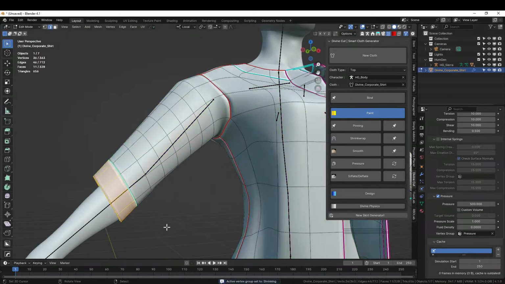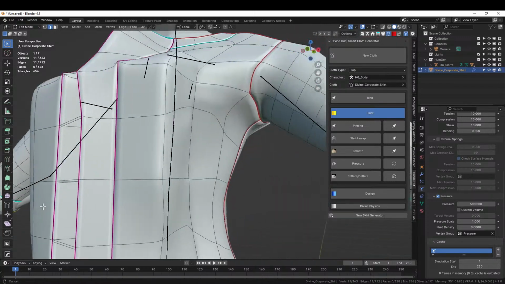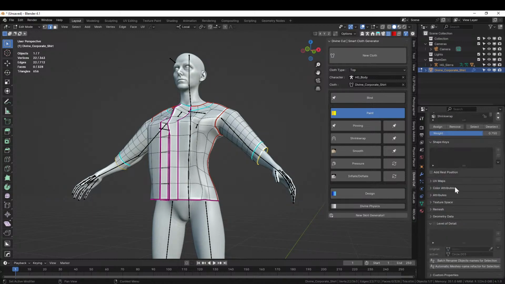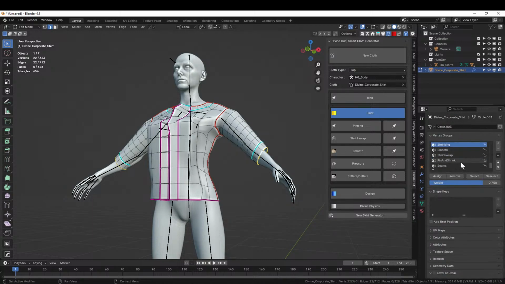Tab. That. And that. And let's try it this way. Where's the inflate? Let's see it.